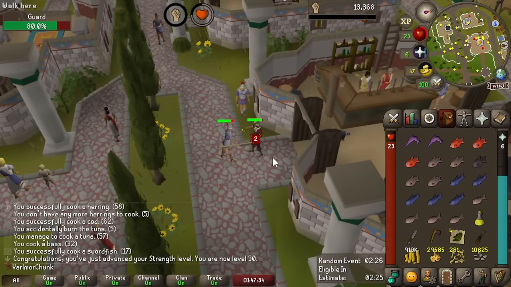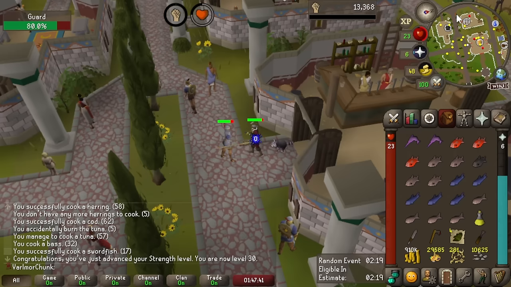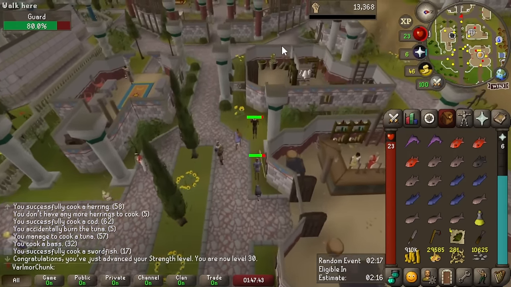There it is, 30 strength. It does not increase our DPS at all, and hasn't since my last update on strength. But it ends in a 0, and that's nice. Oh, Lavinia's leaving. Let's go over there.